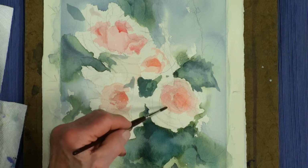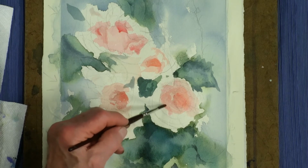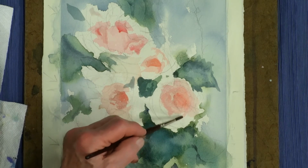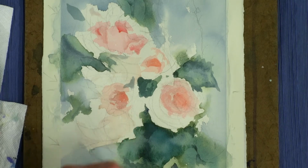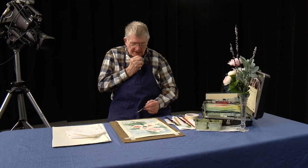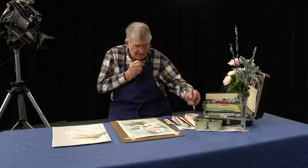I'm going to have to soften some of the edges out here, where I want to make an indenture for the petals, and bring that out a little bit more. And this is coming out halfway decent through here.